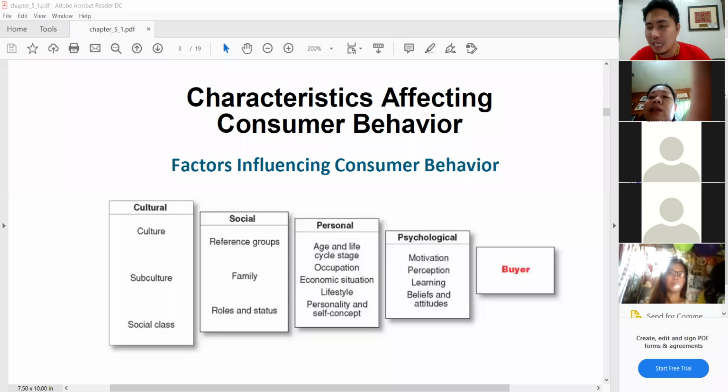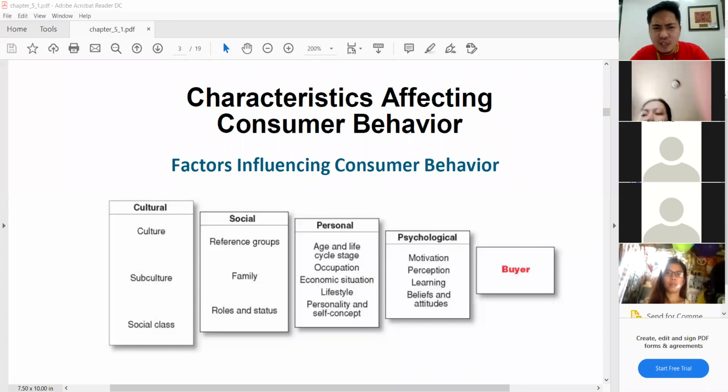If you have a higher income, then you can be part of the upper middle class, or the lower rich class. But if your income is lower, then you might be in the lower middle class to the poor class, or the very poor, or the below poverty class. So these social classes can also affect our consumption behavior, and industries are already aware of who their target market is based on social class or economic classes.